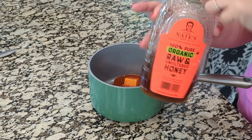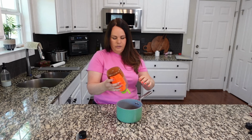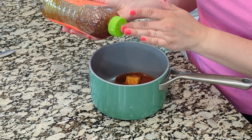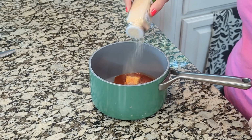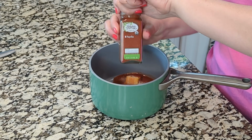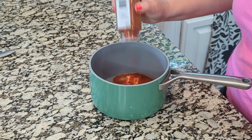I do like to add a little bit of honey for sweetness. So just maybe like a half teaspoon, really not much at all. Some garlic powder is really good in this. Again, maybe about a half teaspoon. And then I like to add some paprika for smokiness. So let's do, again, just about a half teaspoon.